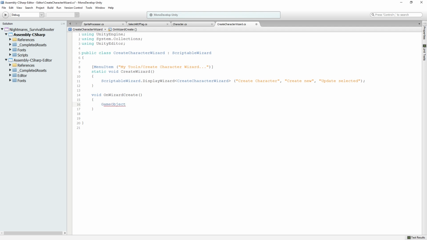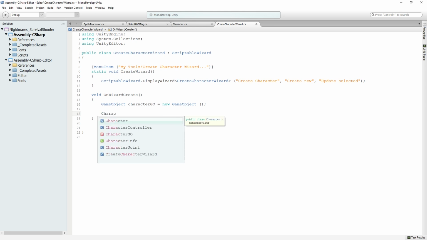So we're going to, first of all, create a new GameObject variable called characterGO, and that is going to be equal to a new GameObject, right? So this is going to create a new empty game object in the scene. And then we are going to declare a variable of the type Character called characterComponent.